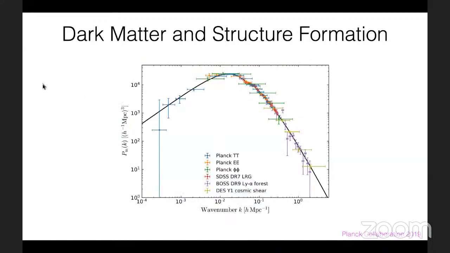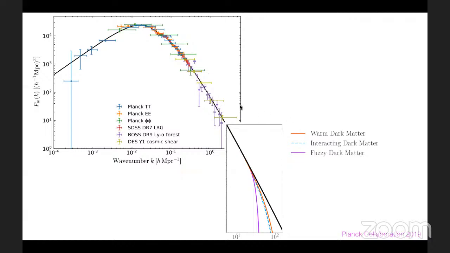So another way of looking at this is in terms of the matter power spectrum. This is probably a plot that many of you are very familiar with. It's the matter power spectrum as a function of inverse scale, or as a function of the cosmological wave number k, which shows basically the clustering of matter on different length scales. And the matter power spectrum has been measured very precisely on large scales using the cosmic microwave background, by missions like Planck. And going to successively smaller scales, it's been measured by the clustering of galaxies, the Lyman alpha forest, and also using weak gravitational lensing. And so the question I'm going to be posing in this talk is, how can we push these measurements to really extremely small scales, so physical scales smaller than a megaparsec.